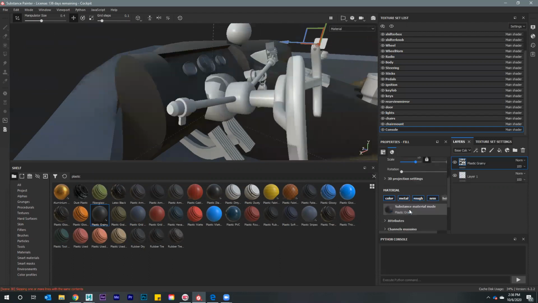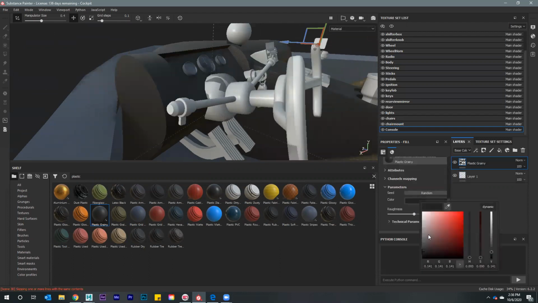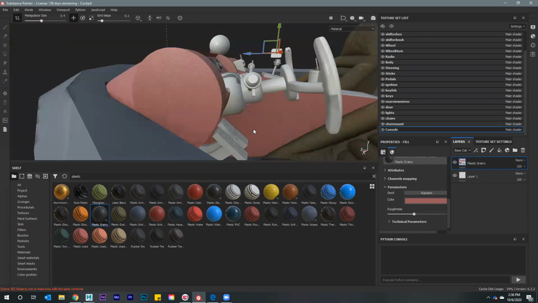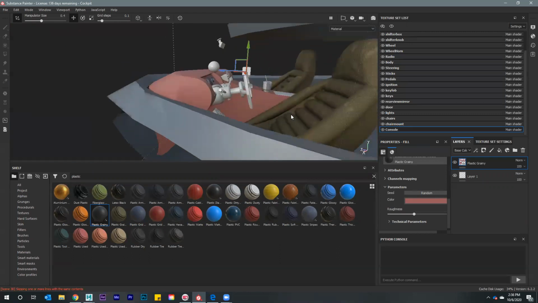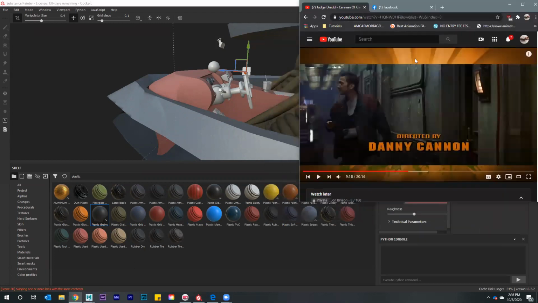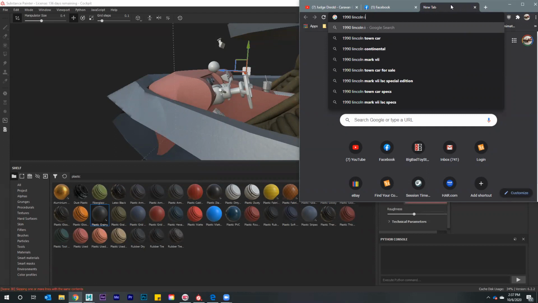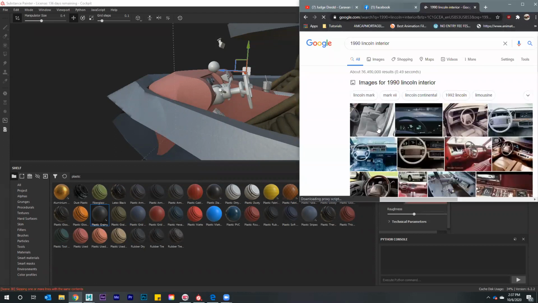And then we'll do a lighter color. Since we have a grayish blue color going on for a lot of this, kind of earthy with the seats, let's match that a little bit. Maybe we can look up, again, let's look at 1990.